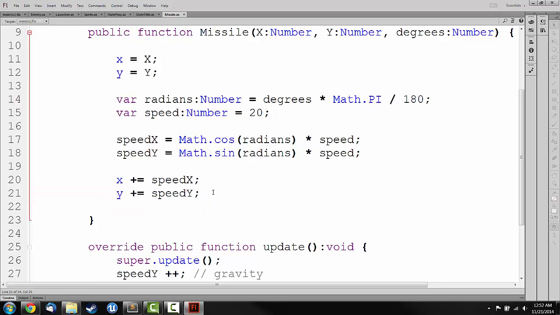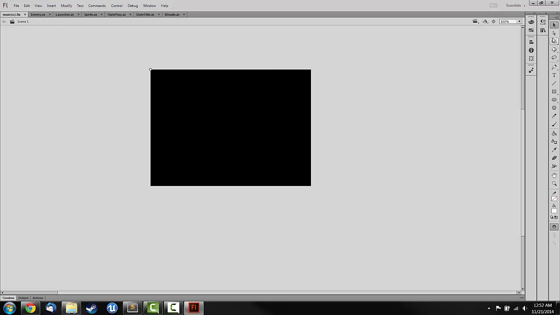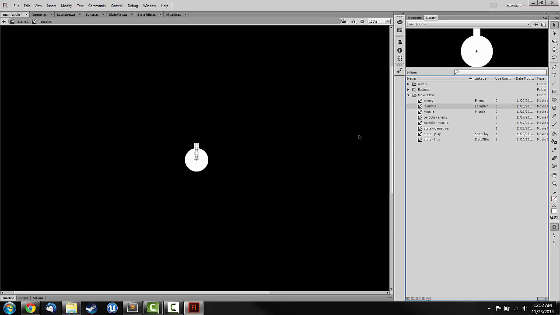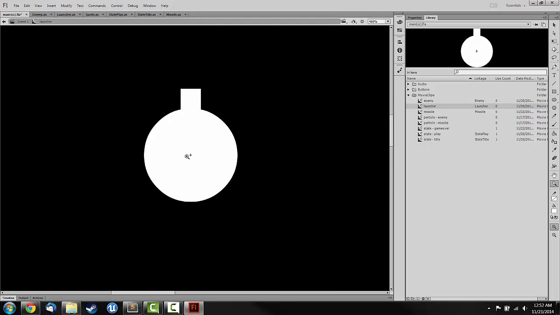Now, we want to figure out how far the object just moved down the barrel. Well, the combination of speed x and speed y comes out to 20 pixels. So we have moved 20 pixels from the center of the launcher out towards its barrel, but is that enough? How far is that? If you go into the FLA file, you can find the launcher inside of the library, and we want to get an idea of how long that barrel is from the center of the object.